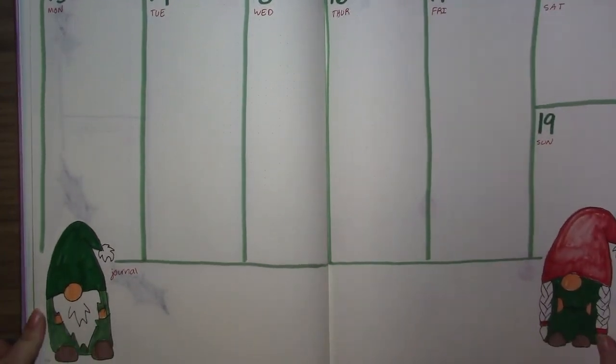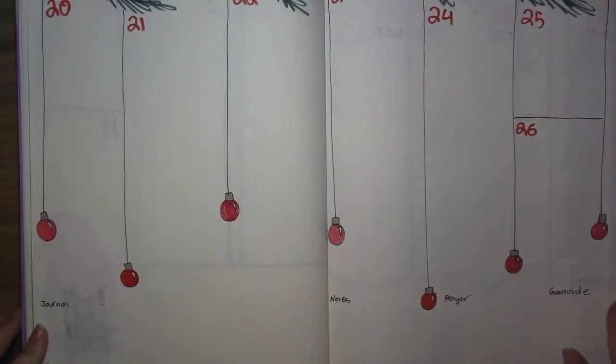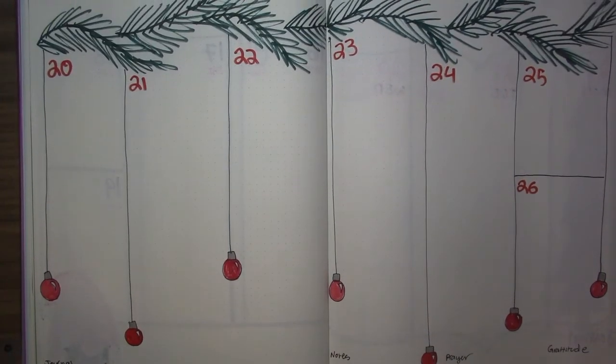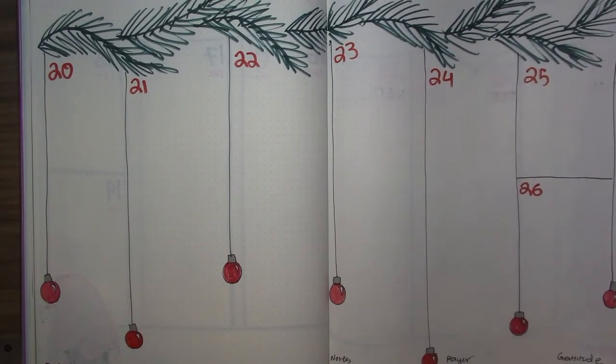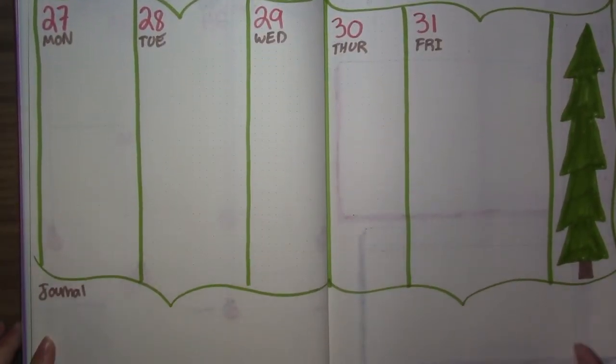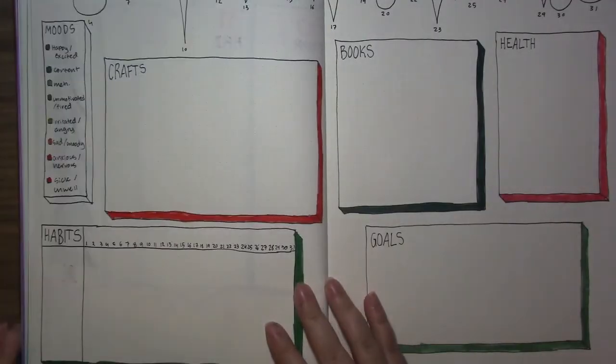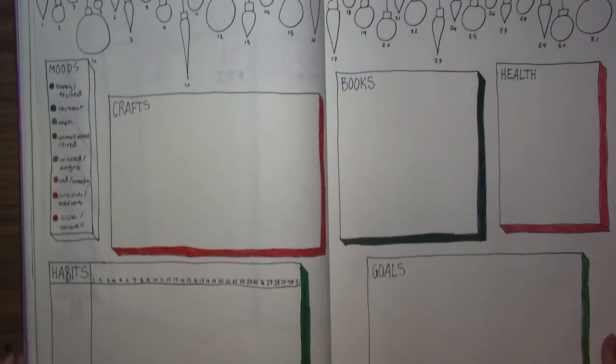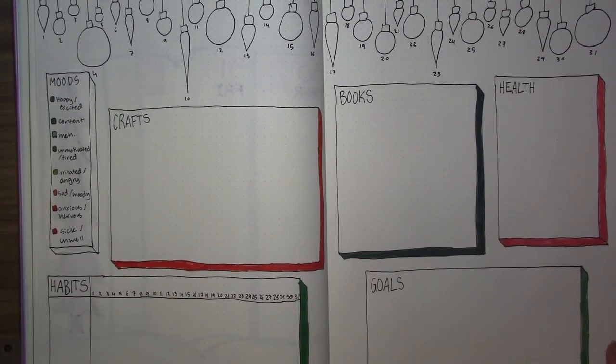I definitely had a lot of fun with the themes for this month, and I debated not doing a Christmassy theme at all and only using like greens and grays and doing all evergreen themes, which is why there's a lot of trees that show up. But I'm glad I added the pop of red back in there. I think it turned out cute.